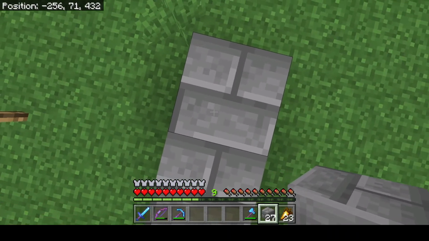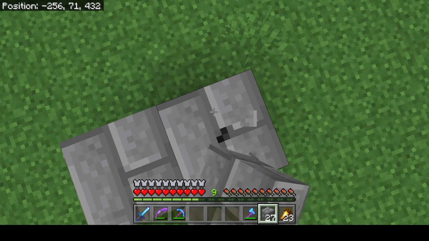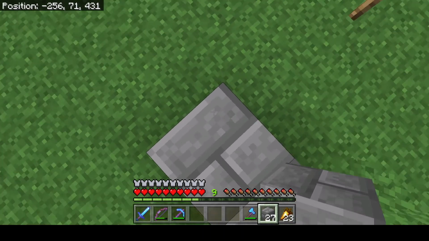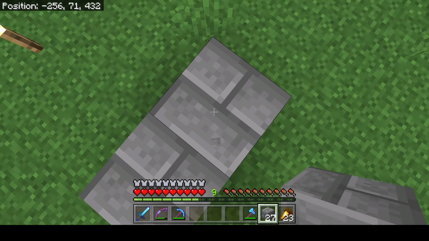So remember, 0 is really your 16 block. Anything that's divisible by 16 is going to be, in essence, your 0 block, right? But anything next to that is going to end your chunk border. Not divisible by 16, end your chunk border; divisible by 16, begin your next chunk border.